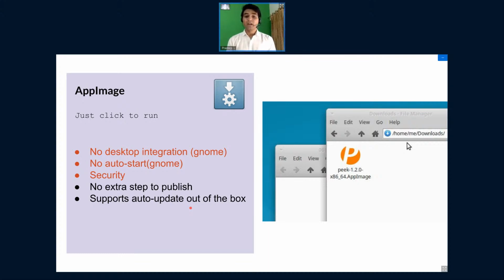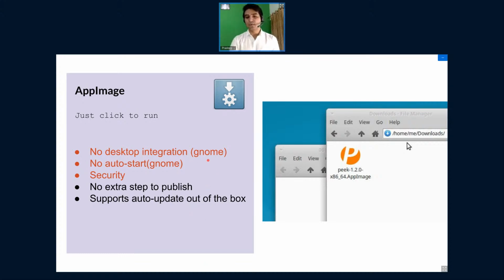Disadvantage: no desktop integration. So when it comes to creating shortcuts and pinning it to the bar, and any desktop integration that you would want as an app user, those are not available to you. And this is a very serious disadvantage. Some people downloaded our app and then just forgot about it, because they installed it in some folder and then couldn't find it anywhere. There was no shortcut. There was no tight integration with the desktop. So that was a huge problem.